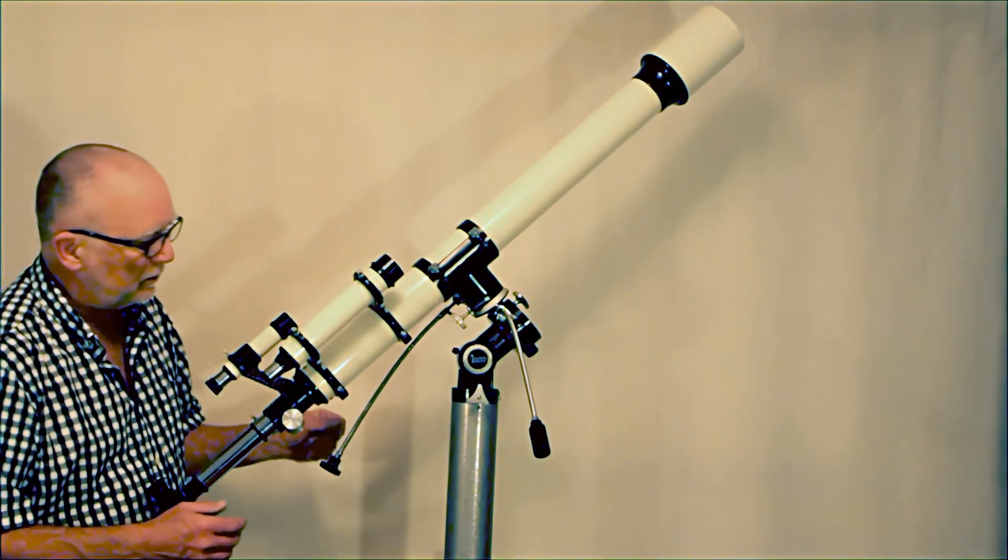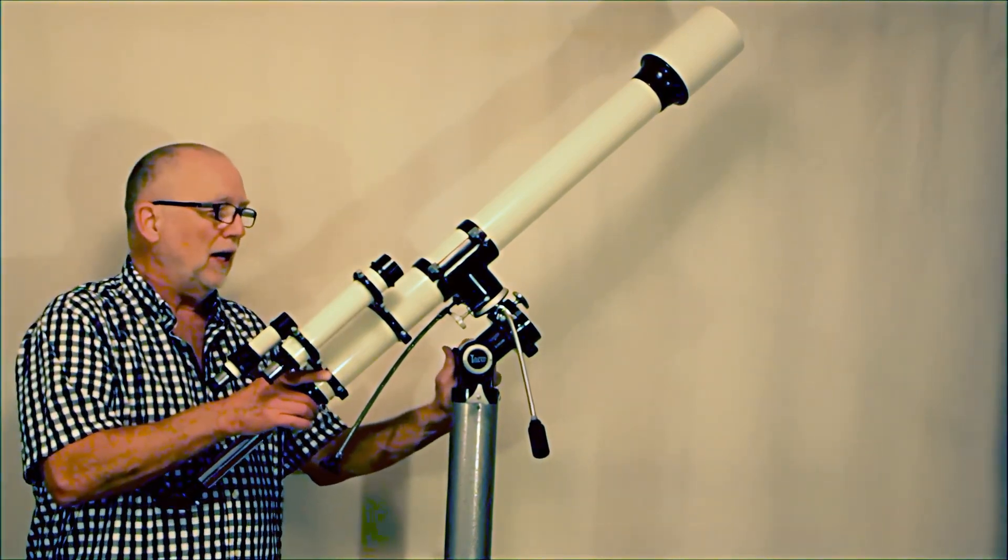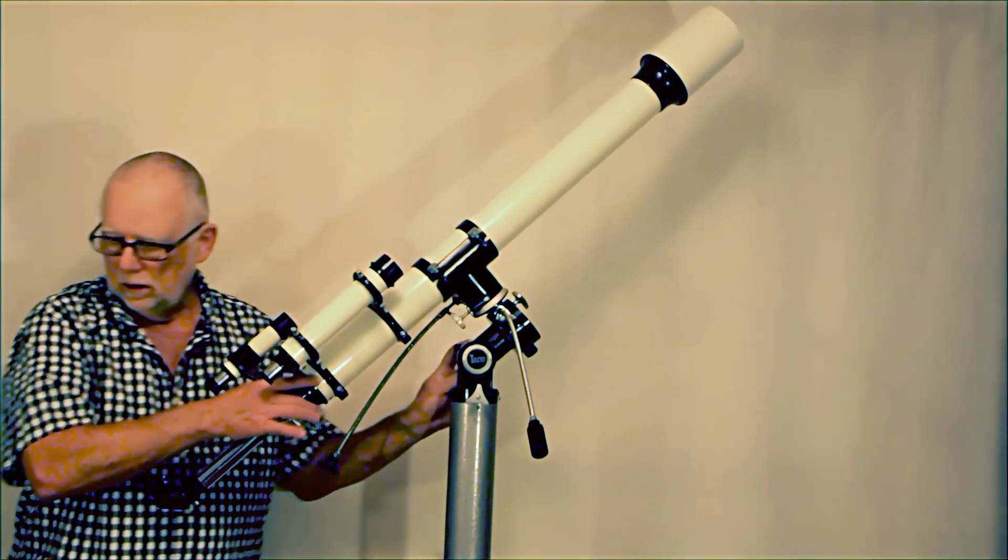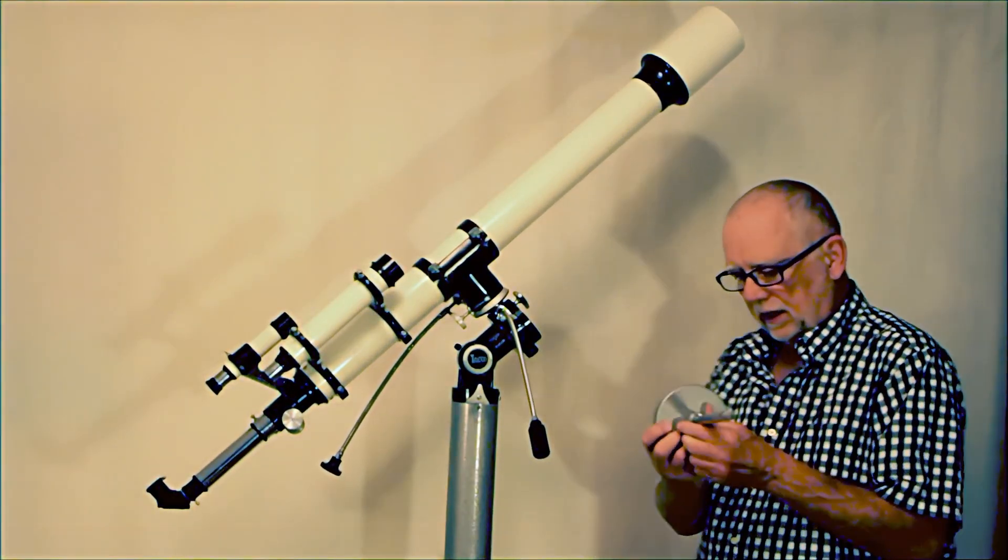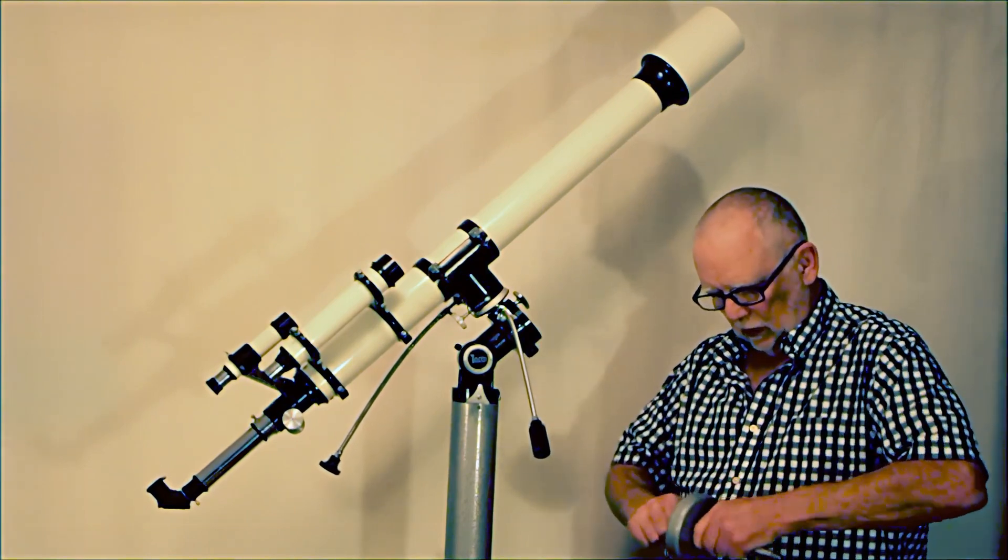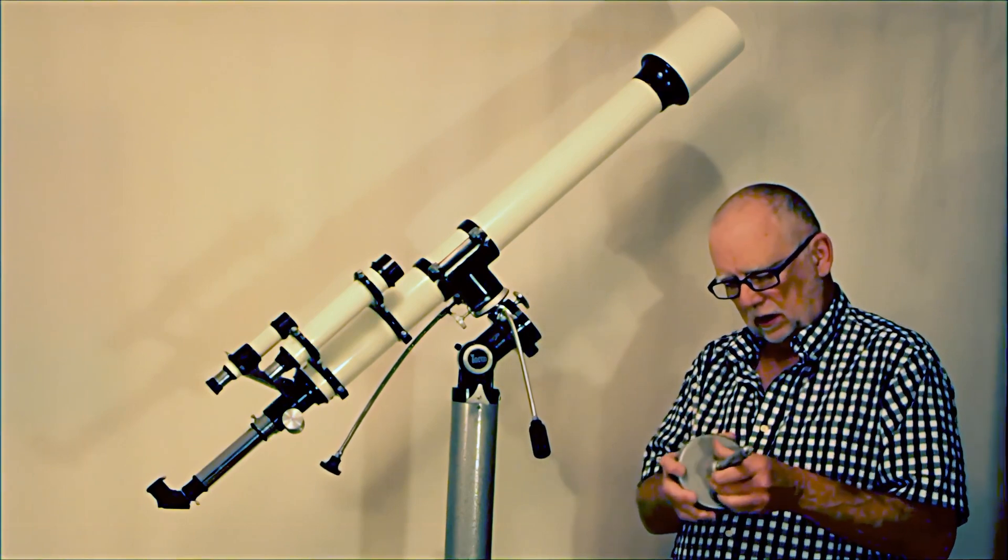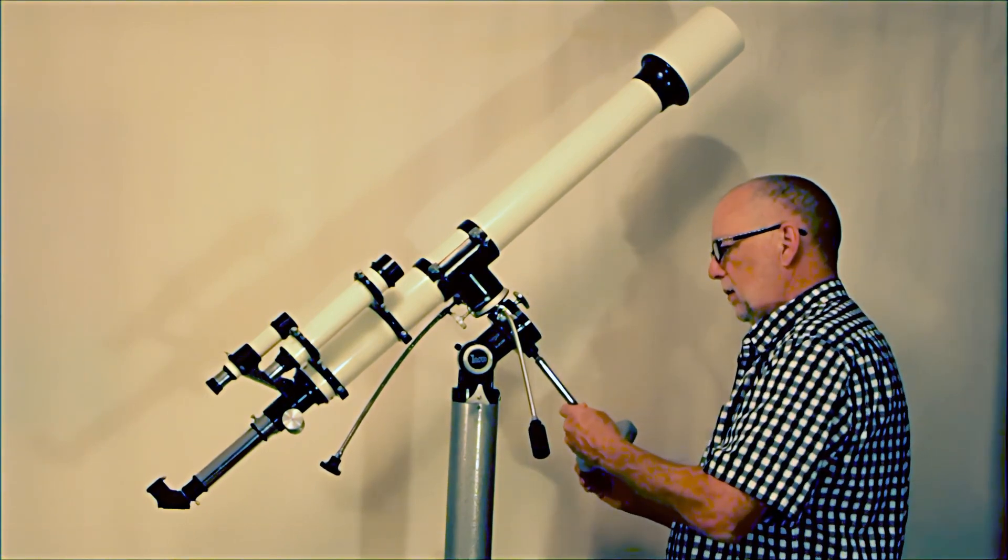Okay, now I have the whole telescope assembled. One of the nice things about this scope is that you can use this in Altaz mode. Oh, I better put the counterweight on. The counterweight is very nice. It's got a collet style holder here, so that when you tighten the collet down you can adjust the counterweight for whatever position you want.